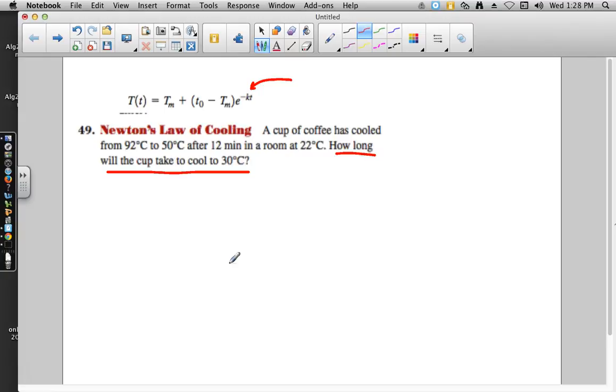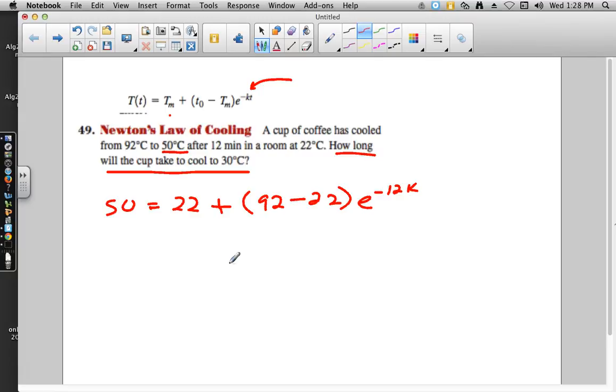So let's get started. The first thing we know is that the cup of coffee has already cooled to 50 degrees. So that's T of t. Now it did that, we're just going to follow this by the room temperature, which was 22, plus we have that initial temperature up there, which means what did it start at? And it started at 92. And then again, we're going to use that room temperature. And then we need K, but we do know t. So we've got a time here of 12 minutes, so this will basically be a negative 12K. So again, our job is to figure out what K is so that we can put it into the formula and use it for the second part.